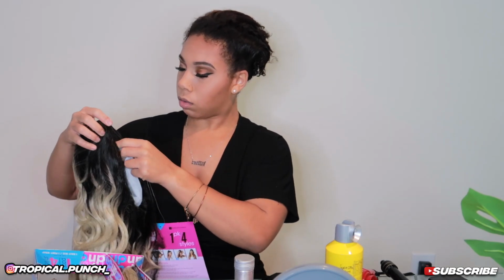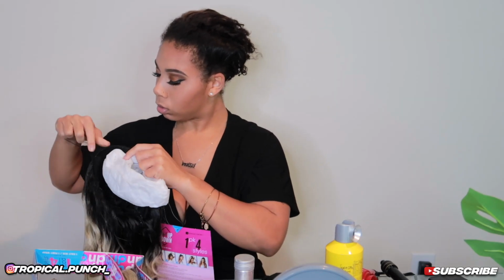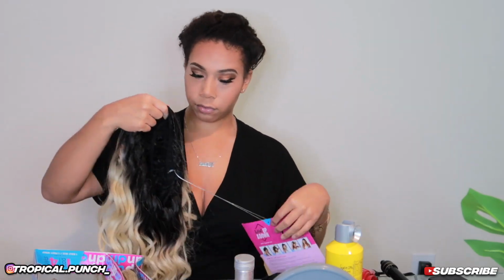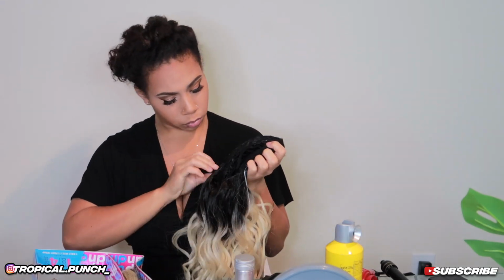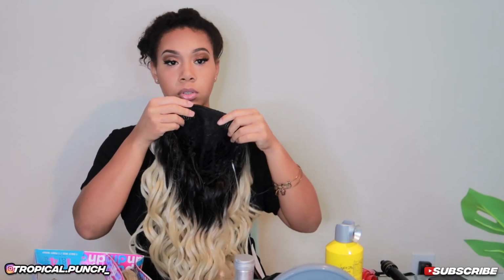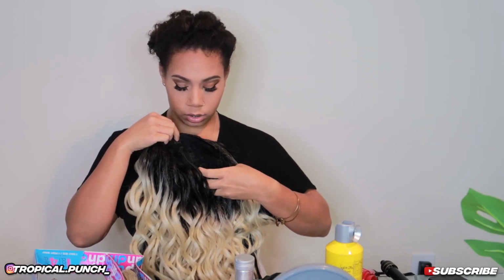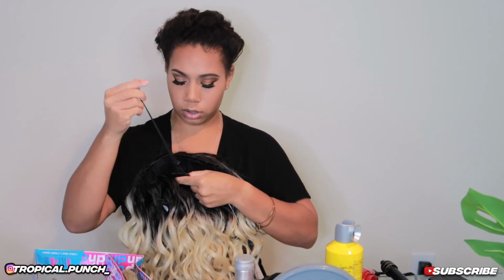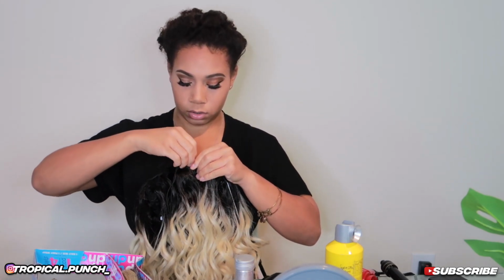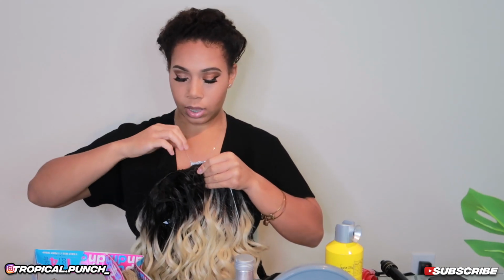So it does look pretty long. Okay, so this is the part that will be the half, and it comes with four clips, two in the front and two in the back, and it also has this drawstring for tightness if you want it tighter.